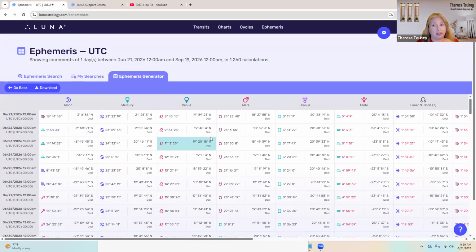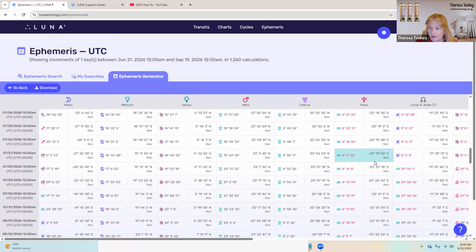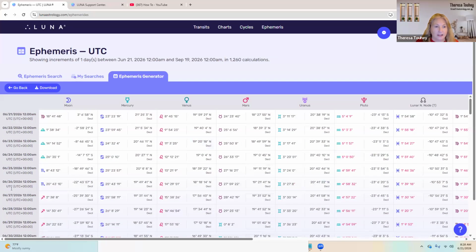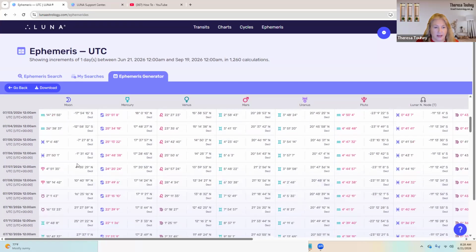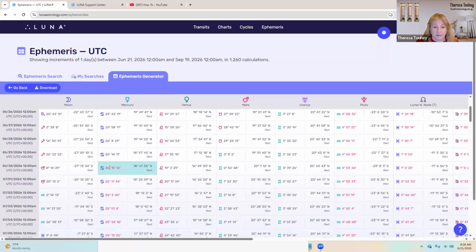So you can generate ephemerises however you want, and this gives you everything as a snapshot. If I wanted to look at the declination for Pluto, which doesn't happen until October, I should have done this longer. But I can look at the moon. The moon goes out of bounds roughly twice a month right now.